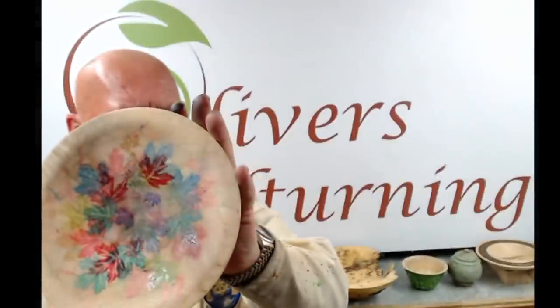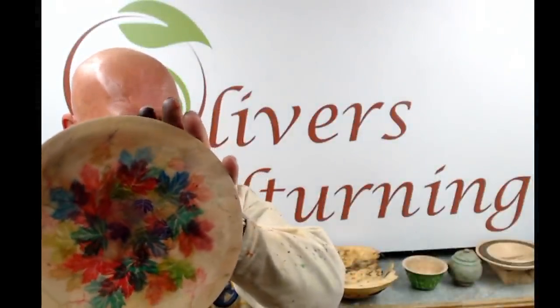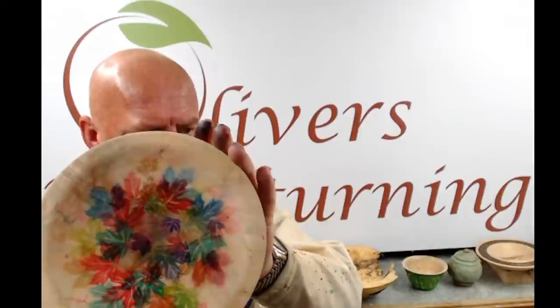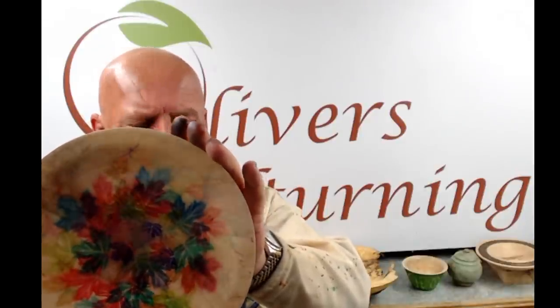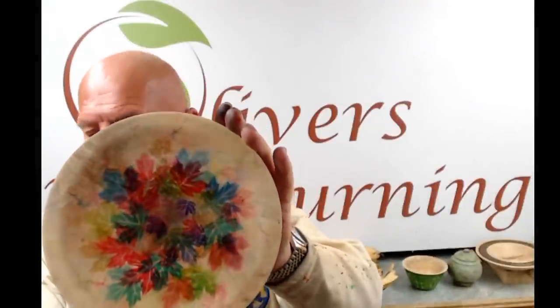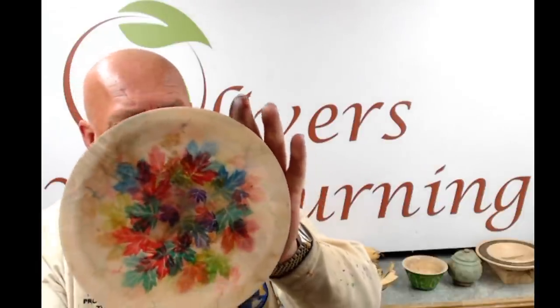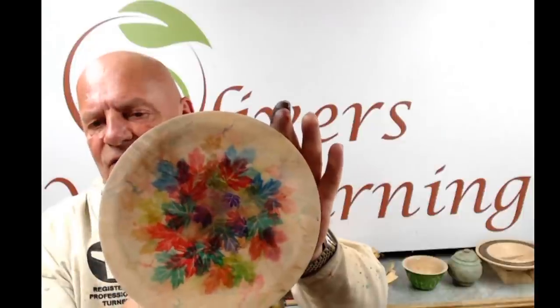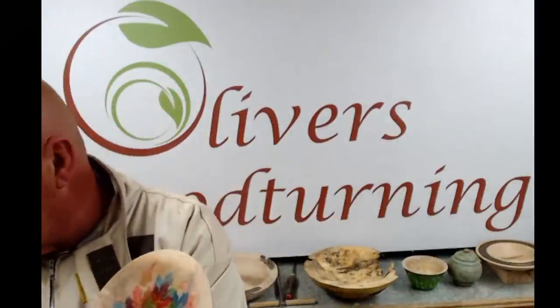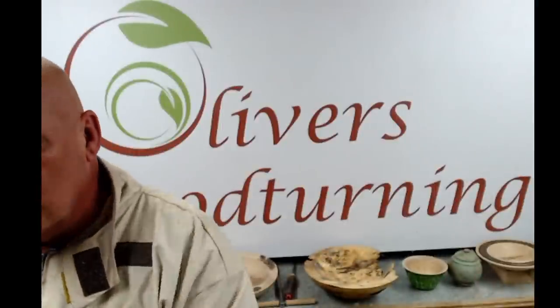So let's bring this up. And if I twist that in the light, you should be able to see multiple maple leaves on there. Can you see that, Joe? Okay, and all the colours are showing through, because these are translucent colours. So you can build up layers and layers and create all sort of effects. There. So there is a little saucer. We've used the vacuum chuck. We've used the new Nick Agar stencils from Chroma Class, and we've used the new translucent paint.